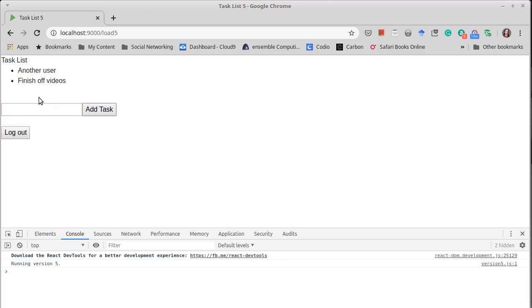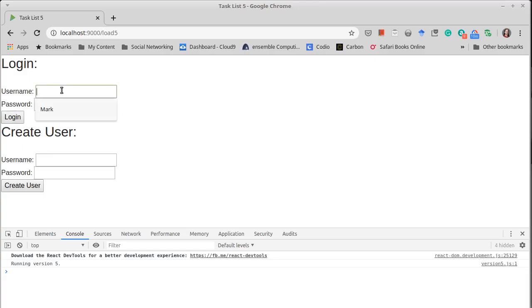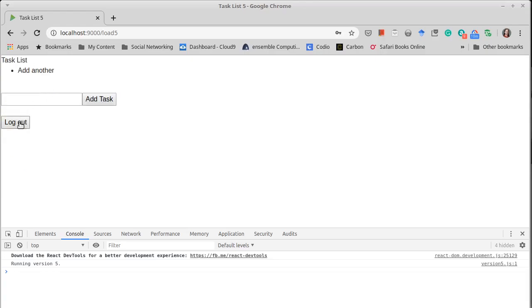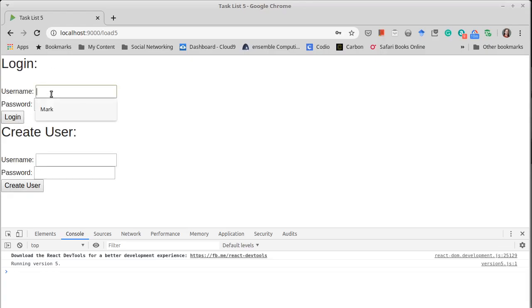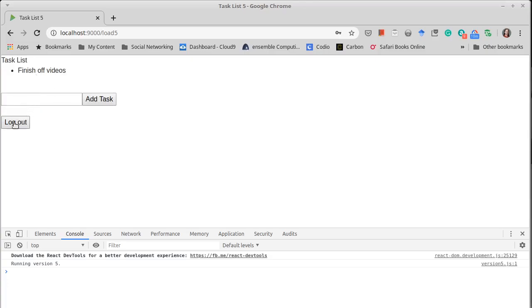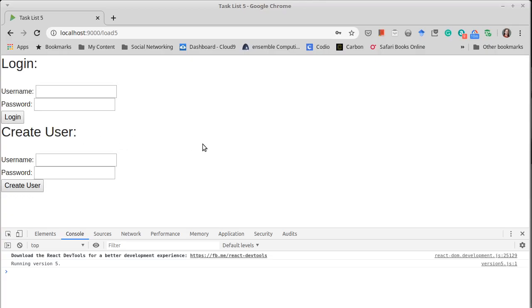We should do a little bit more testing. So, okay, and now if I log in as my original user, I should see that task, and if I log in as my new user, I should see that task. Excellent. So because it's such a simple app, it's very easy for us to do user testing quickly, and this appears to have all the functionality that we want. So we are done with this version of the code.